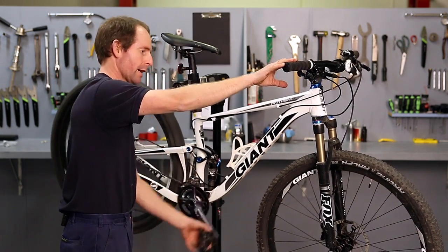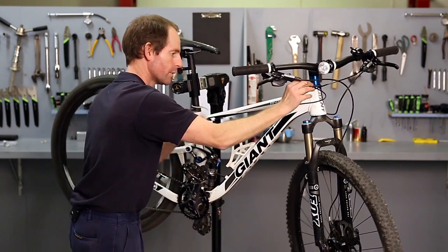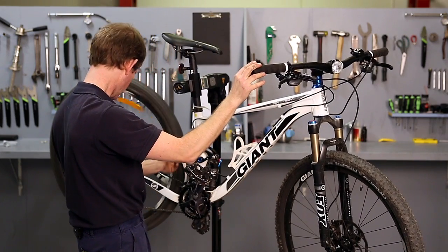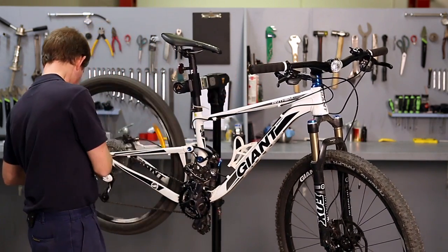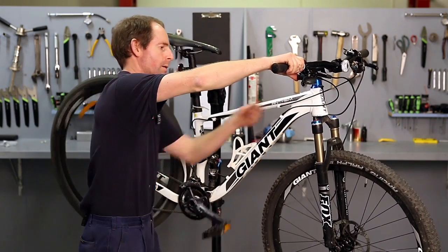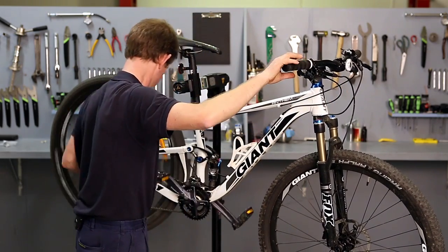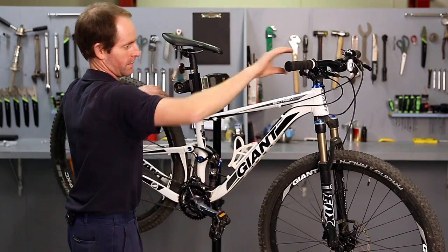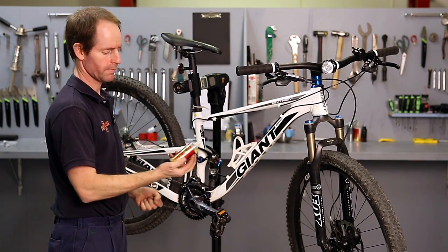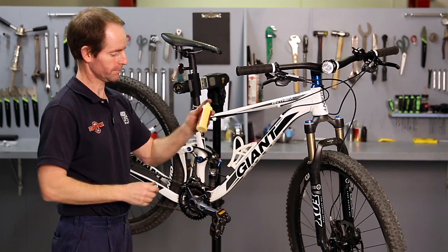After I've lubricated all the cables, just drop back down through the gears, which will then allow me to lubricate the chain. Okay, so I'm going to use Rock and Roll on the chain. It's a product we use here. It's got a cleaner as well as a lubricant.